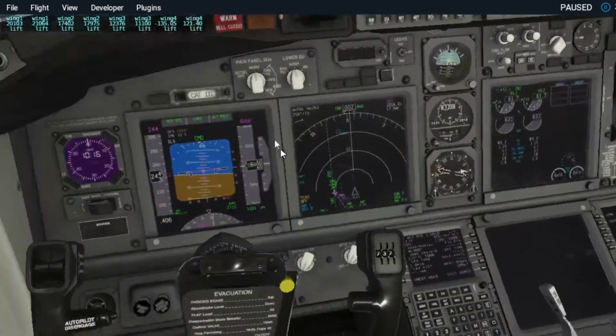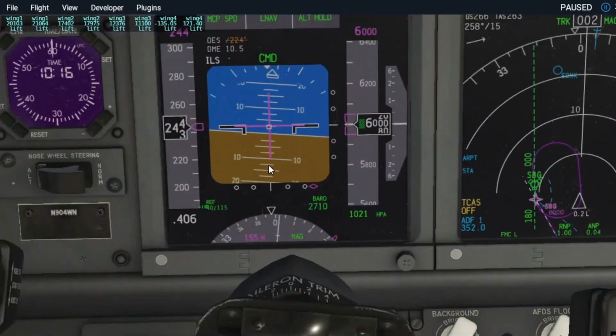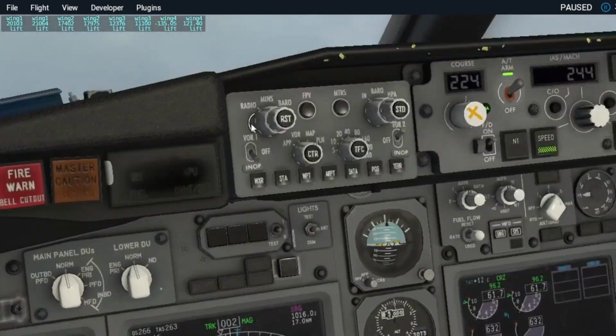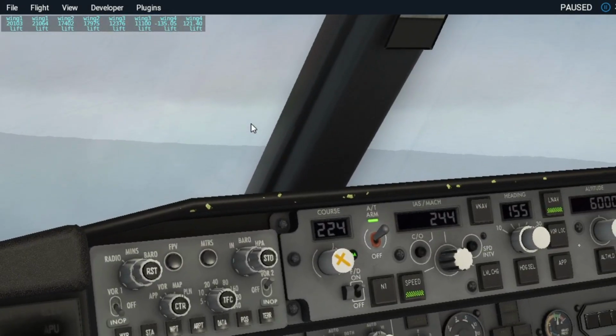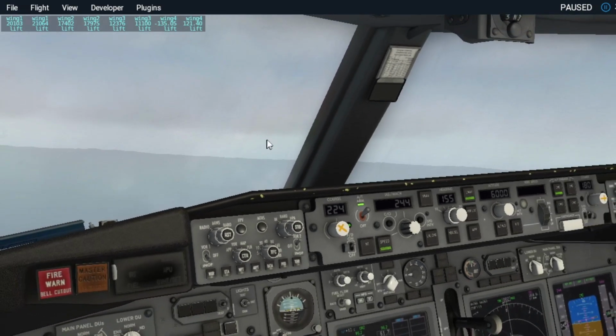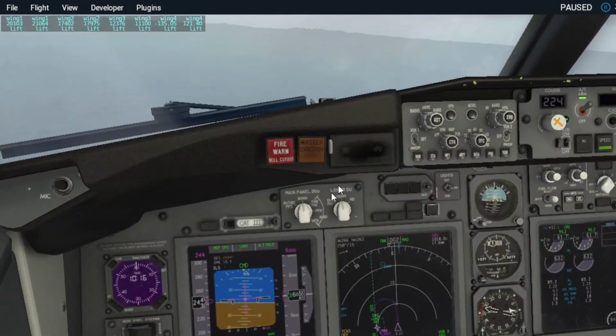Because if you maintain your heading onto the runway, and there's a crosswind blowing perpendicular towards the airplane, then the plane will want to drift off course, right?